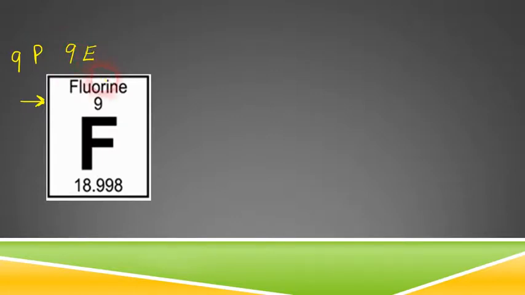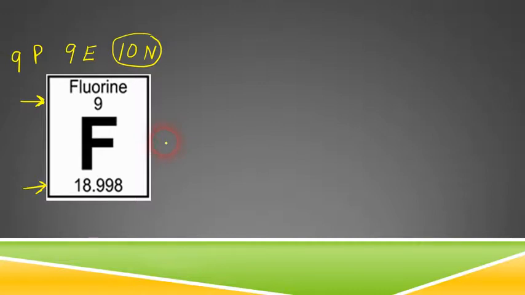And to determine the typical number of neutrons in a fluorine atom, we took the atomic mass, which is about 19, rounded off to the nearest whole number, subtracted the atomic number, and we said that a typical atom of fluorine has 10 neutrons. And that's true. However, we know that the number of neutrons in an atom is actually negotiable. It can change. And depending upon the variety or the isotope of the element we have, it can be different.